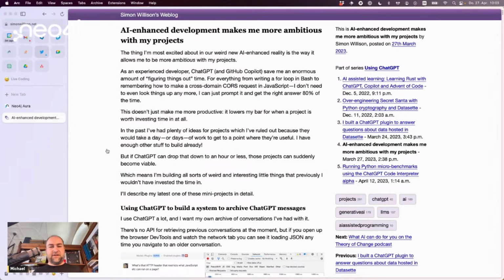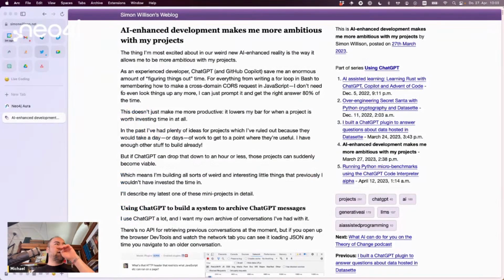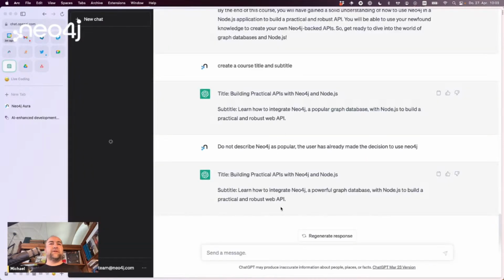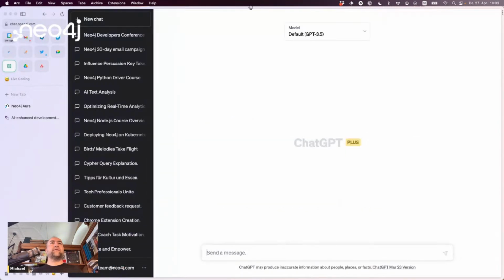So I've got an empty project here in VS Code, and we have our OpenAI ChatGPT here. Good morning. We just do a new chat with GPT-4. We need to be a little bit careful.